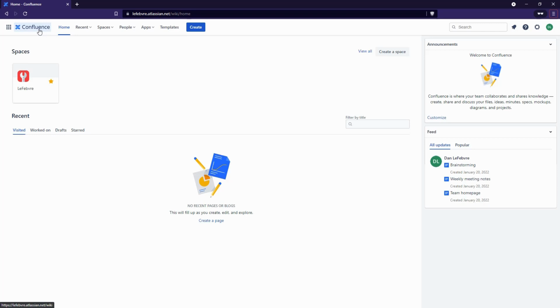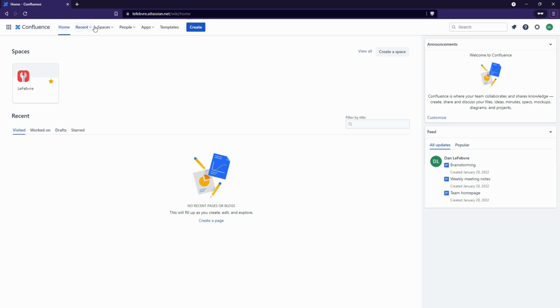Or you can also use a keyboard shortcut. So we can see this is where we're at. If we hover over this, we can see the keyboard shortcut G D. And what that means is to tap G and then D sequentially, not at the same time, but sequentially. So that will take us back to our homepage here.